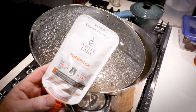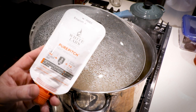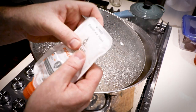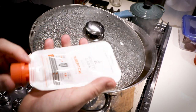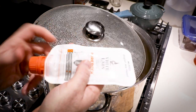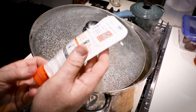So just a side note here, you're gonna want your liquid yeast to be at room temperature by the time you're ready to pitch it into your wort. So I took this out of the fridge a couple hours before I got started. It just needs a few hours, you know, to get to room temperature. Read the directions on your package for how to properly prepare it. This, you wanna just slosh it around, I think. This is actually my first time using this from White Labs.